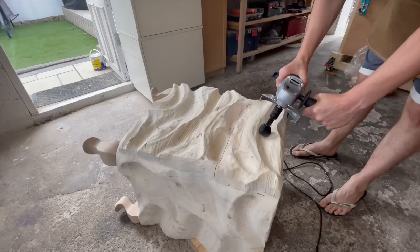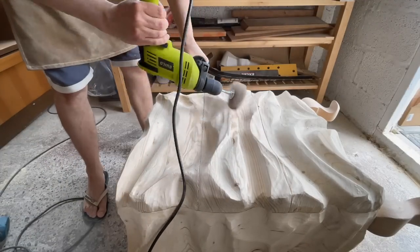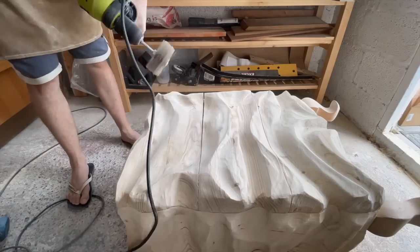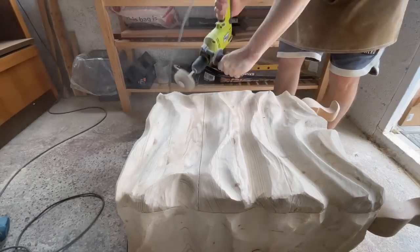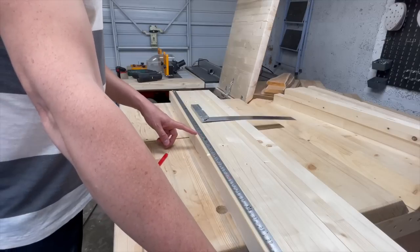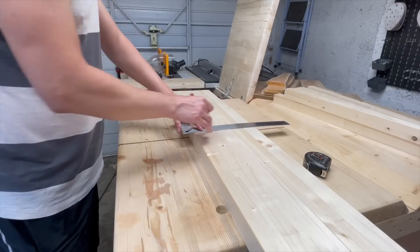Now that I'm done with this project and I've tested all sorts of tools, I can tell you that if you want to try this at home, all you really need is an angle grinder with a carving bit and a drill with a nylon brush. And if you shop online or if you buy used tools, you can get all of it for under £100. I mean, you probably need a handsaw or something to cut the wood with, but I'm assuming you've got some basic tools at home.